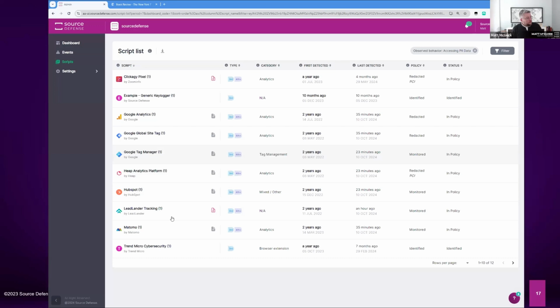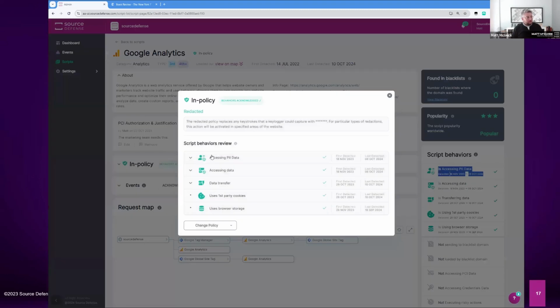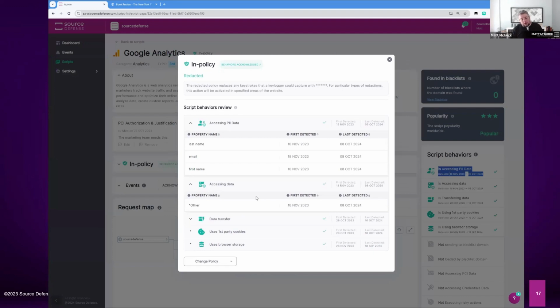If I click through to a script detail page, I want to give you just a little more detail about how we do this part. So justification does also live in here. We give you a way to justify right in this UI, and that will let you have a system of record. So rather than, you know, spreadsheets, cocktail napkins, etc., one source of truth for this information. Also an immense amount of additional information about those behaviors. So if you do want to interrogate, as you're thinking about the justification, if you're thinking about why those scripts are there, do we need tag managers on, do we need Facebook Connect on payment pages? You can see exactly what that data access is and verify that you're being good stewards over your customers' data.